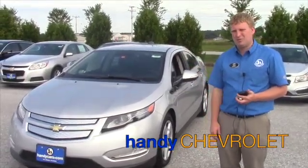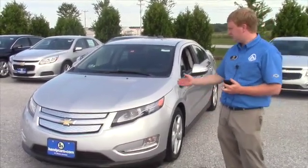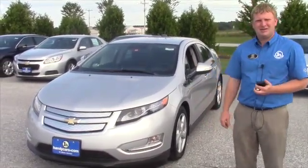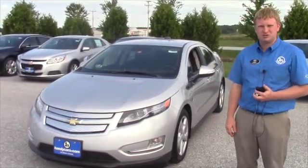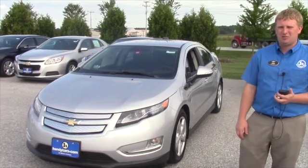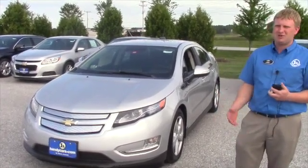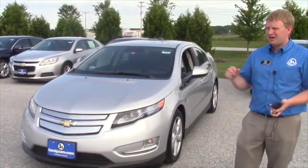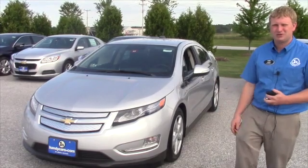I just wanted to follow up with you on your inquiry on the 2015 Chevy Volt. This one here we have in silver ice. As you can hear, just shut off. Super quiet running car. It's actually one of my favorite cars to sell. A lot of neat technology. I know a few people have owned them. As best they can figure with the electricity costs, it's like paying $1.25 per gallon in gas. So I don't know what sounds more attractive than that.